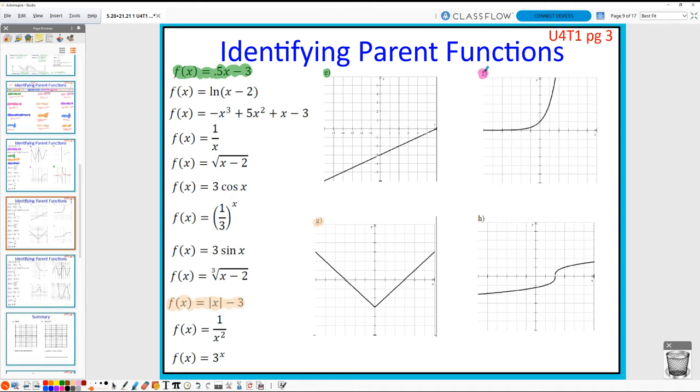Let's go to f real quick because there is something here that is not drawn for you, but this does have a horizontal asymptote. The horizontal asymptote is an indicator to me that it is going to be an exponential function, but it's also going up, getting from small to big. That is exponential growth.